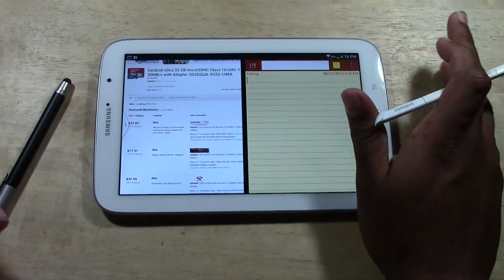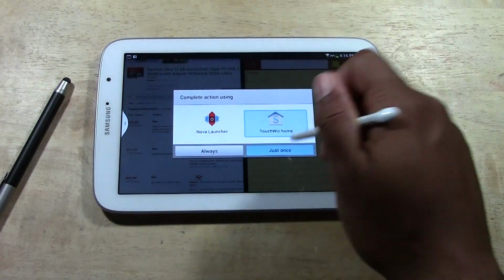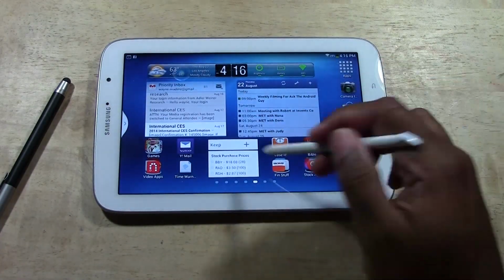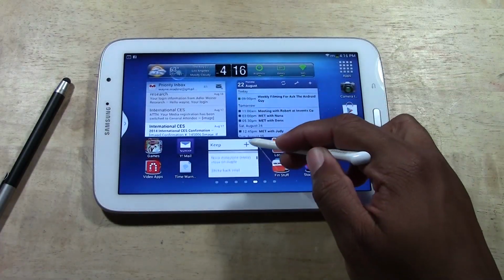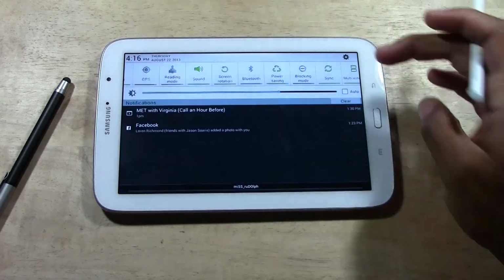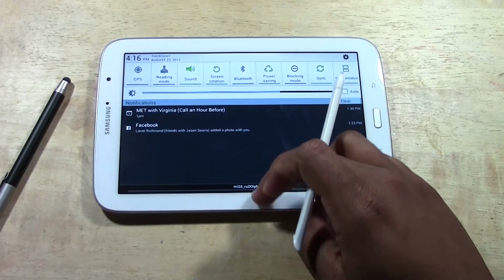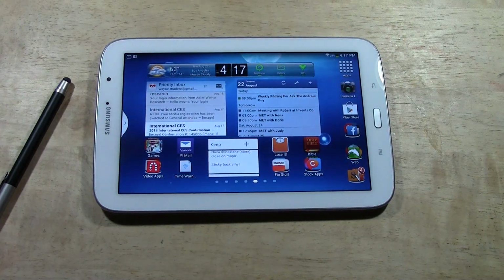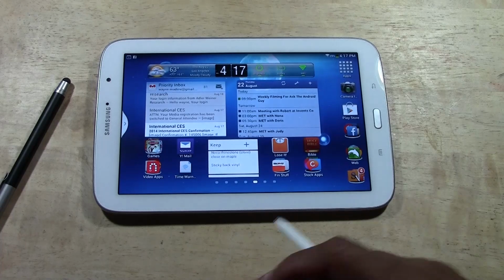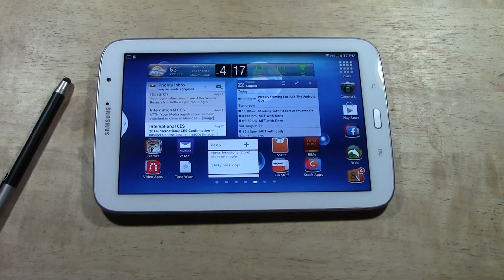They also have pop-up play, which is you could put a movie on, only with certain apps, of course, but you could have the movie floating around while you're doing other things on the screen. So the multi-view, or I believe it's called multi-window, that feature really brings out a lot that you can do in terms of multitasking and just really taking full advantage of the tablet.